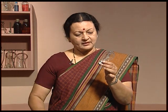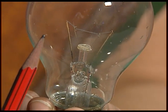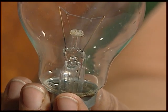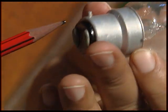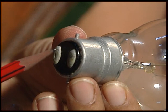Do all bulbs have that? Well, the bulb that you use at home is much larger and looks something like this. If you notice carefully in this bulb, there is again that thin wire which is the filament, which is mounted on two thick wires here, but they have the terminals at the base because it can accommodate them.